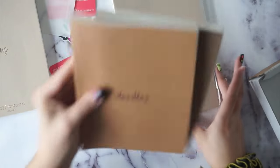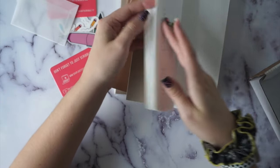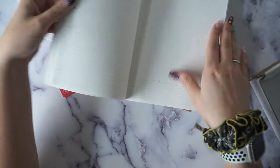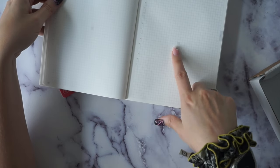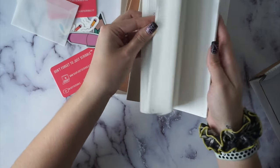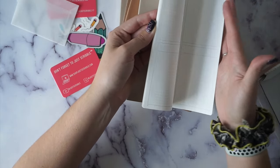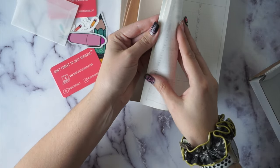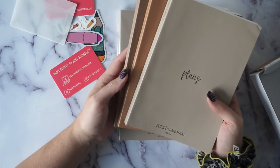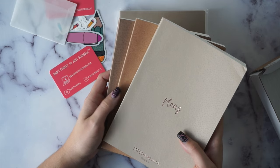I'm not going to open volume two right now — just going to look at this one. Her layout is totally unique. The one thing I wasn't sure about is the dot in the middle that's the midpoint marker. This is a bundled planner: your daily pages are bundled up with your weekly pages, and the weekly structure is a different, unique layout I have never seen before. I love how she does some of the goal setting pages. We'll walk through them page by page. And look at them all together — the three shades of brown are gorgeous.